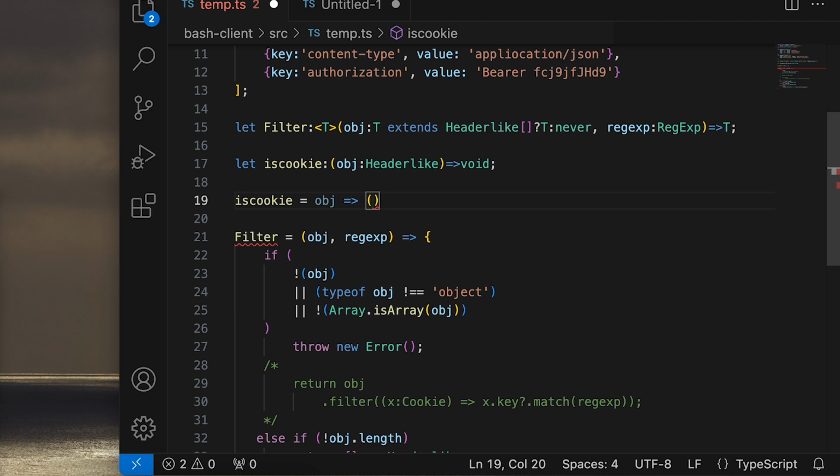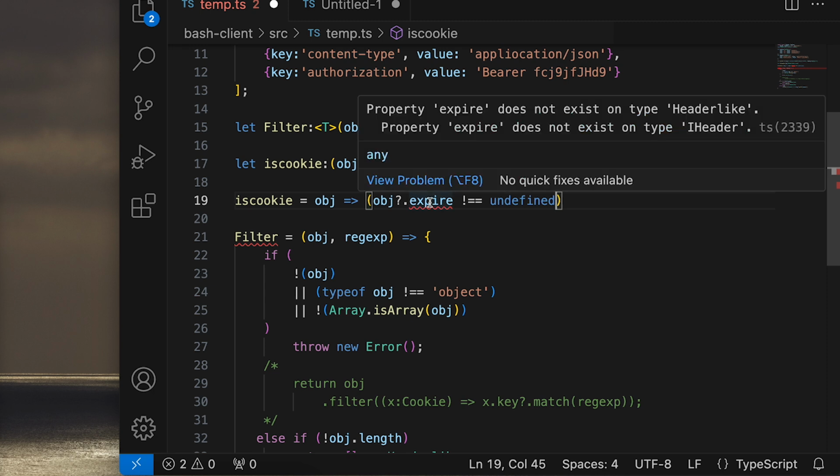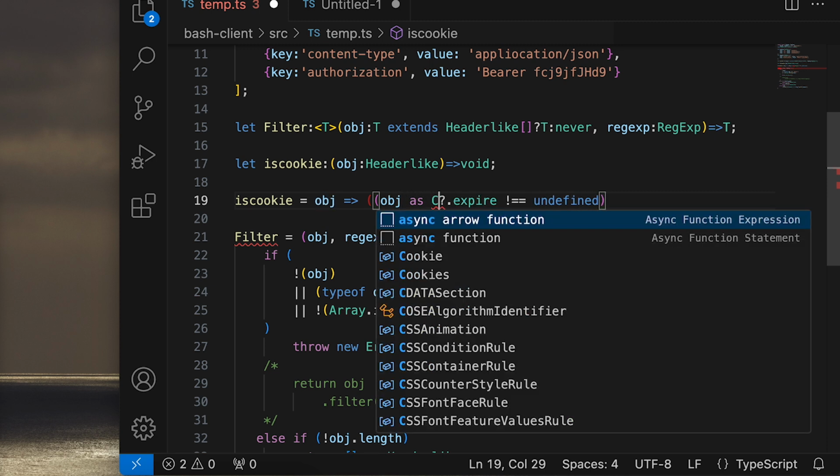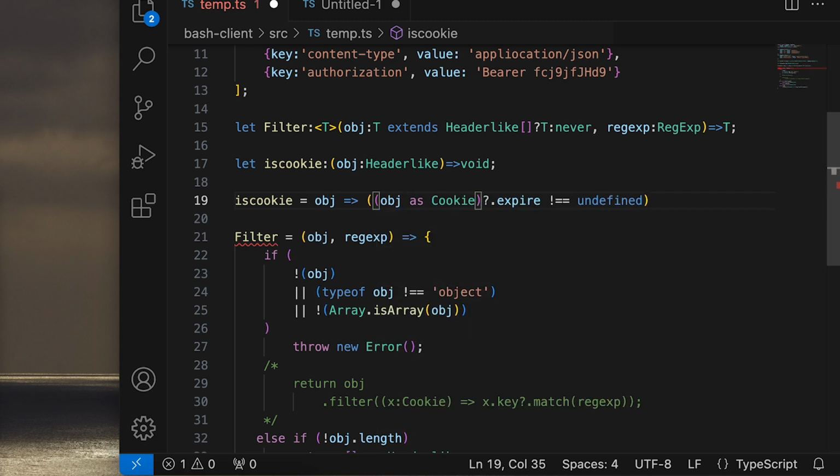If obj.expire not equal to undefined. And since this is only available on the cookie, we would need to do obj as Cookie.expire.